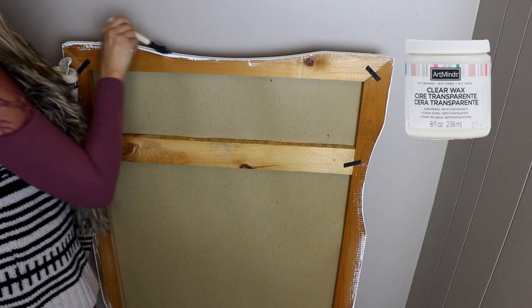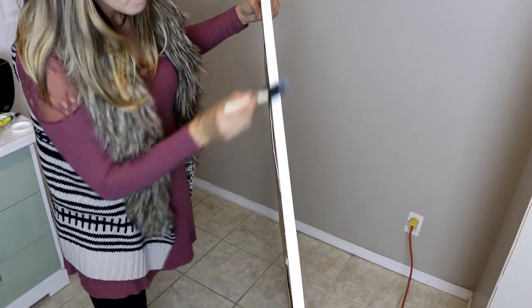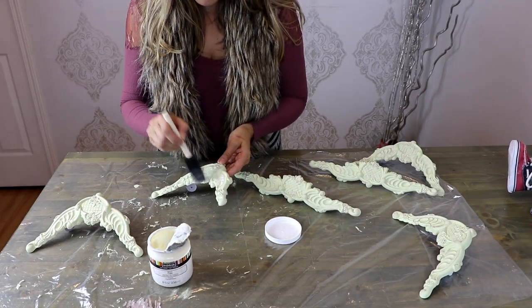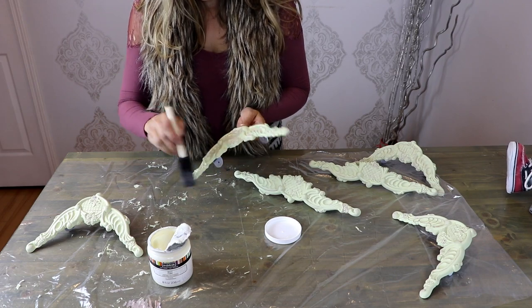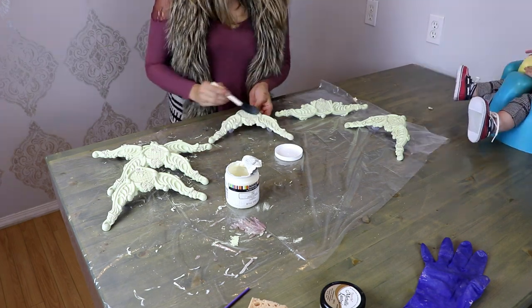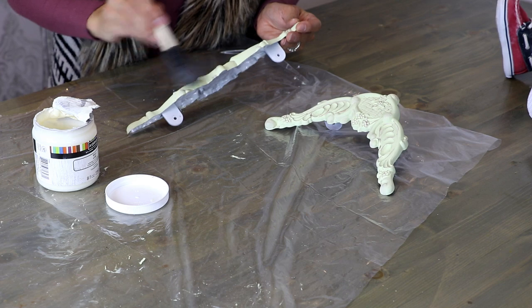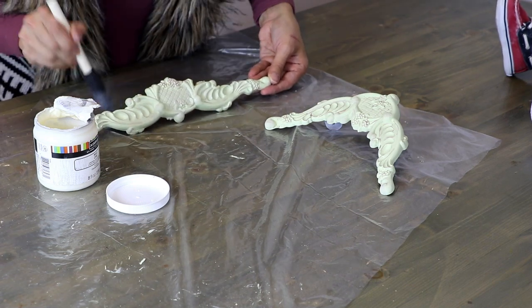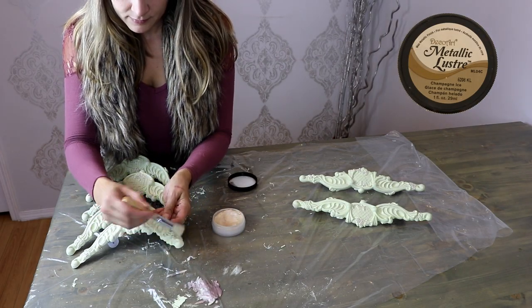Sealing everything with the clear wax by Art Minds. And then I'm waxing metallic champagne ice finish on top.